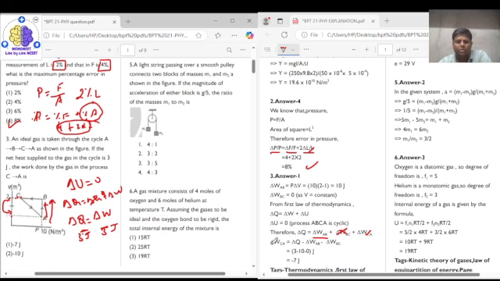Now, in the question they are asking you to calculate the work done from C to A. So, rearranging the equation will give you delta Q minus W A to B and W B to C. Putting the values, Q we have as 3 joules, and the work done in moving from A to B, P is 10 and change in volume is 1, right? And work done is given by W is equal to P dV, or pressure into change in volume will give you the work done. Pressure is 10 and change in volume is 1 unit. So the work done will be 10 joules. So we have taken it as 10 joule over here.